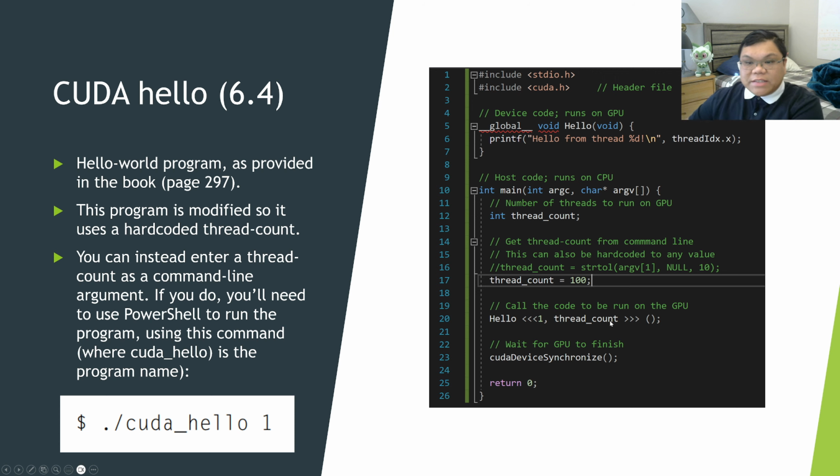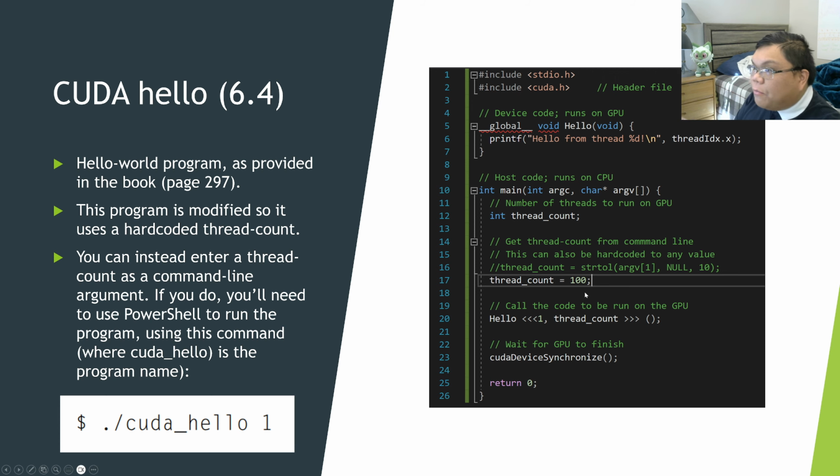Right, so let's look at one such program, and this is the Hello World program. This is the program on page 297, and it's actually a modified version of the program.